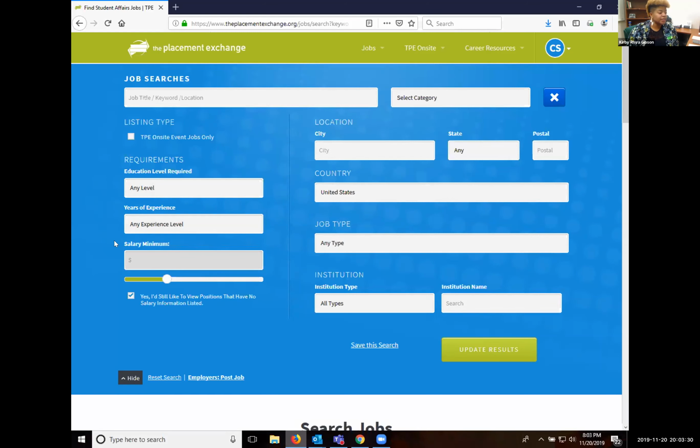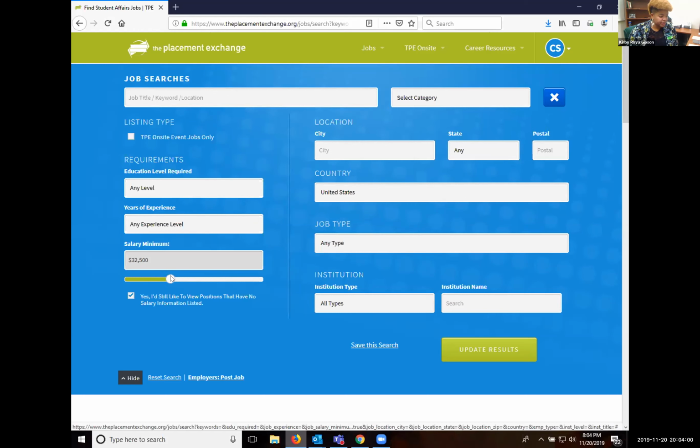And so sometimes there may be jobs that you are interested in, but it may not necessarily specify it that way. That would be additional information that you would have to inquire with the institution about. And then here's the actual slider with which you could specify your salary minimum.